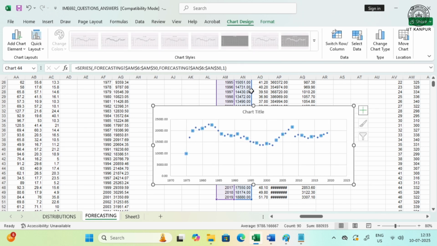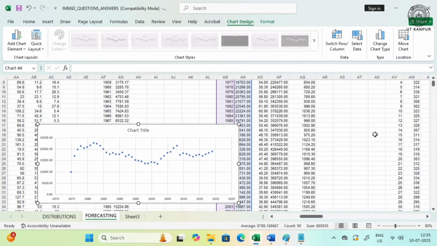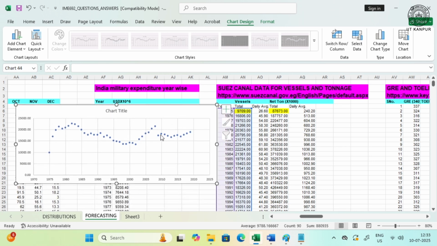If I go to, say for example, the data set, I go to the average values. Wait, let me check.